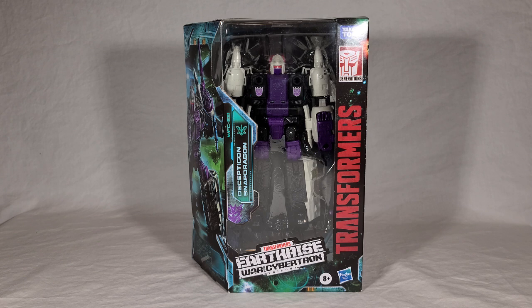So if you've seen my reviews before, you know how this goes. We're going to take a look at Snapdragon's packaging. Then we'll open them up, we'll see the instructions, we'll look at the map piece that he comes with as an Earthrise toy, and then we'll see Snapdragon himself in all three of his modes. Of course, I couldn't do this review without doing a whole bunch of group shots along with Eight-Face. And then at the end of the video, I will give my final thoughts.